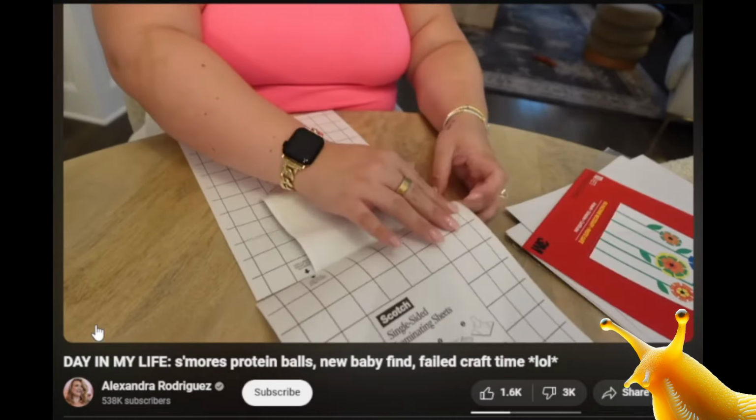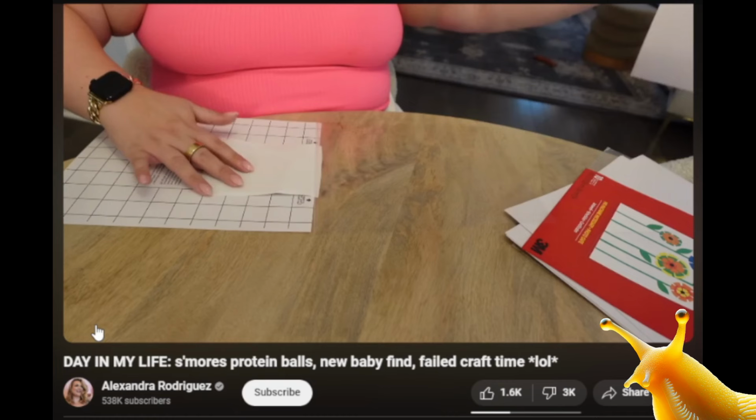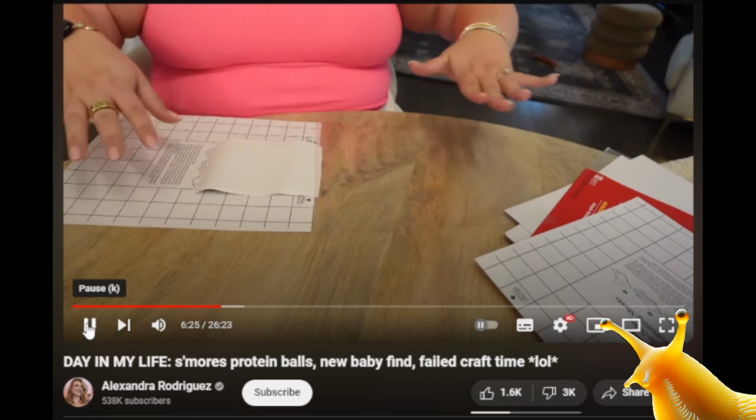Okay, and now I'm going to take off the back one first. This literally is just huge pieces of thick tape. I think we could all just be using some packing tape here, people. Can't she cut it to size a bit more? Because now she's going to be wasting a lot of it.